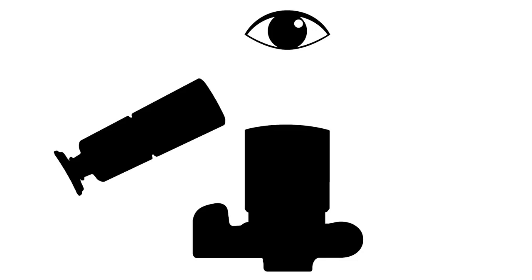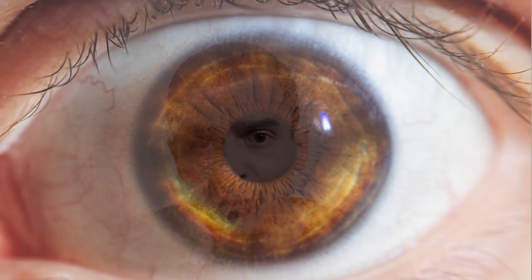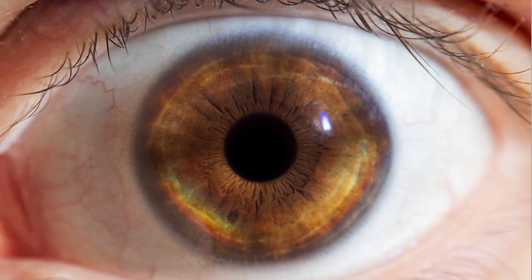The best flash solution I've found is simply using a regular speedlight off to the side, at an angle of about 110 degrees from your face and 70 degrees from the camera lens — somewhat like the sketch you're seeing on screen right now. This allows enough light to enter your eye for proper exposure, the catch light looks pleasing, and it won't be too centered or distracting. If it's still too prominent, experiment with your CPL filter to cut back that reflection by positioning it accordingly.